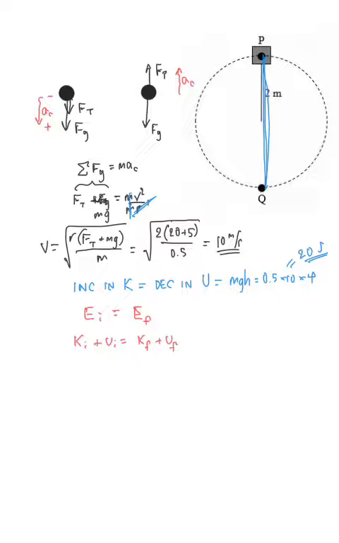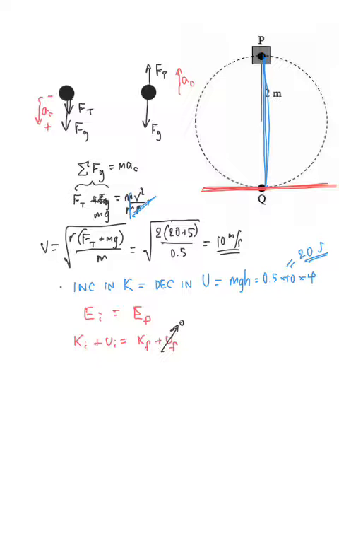At the highest point, it is moving, so it has kinetic energy, and it does have gravitational energy. At the lowest point, it's moving, so it has kinetic energy. But let's define that lowest point as the arbitrary reference point for potential energy. If this red line right here represents the 0 point for potential energy, then we can get rid of the Uf from the equation.